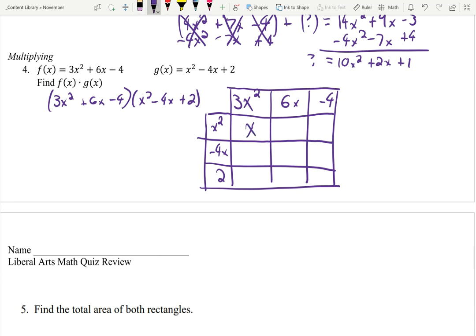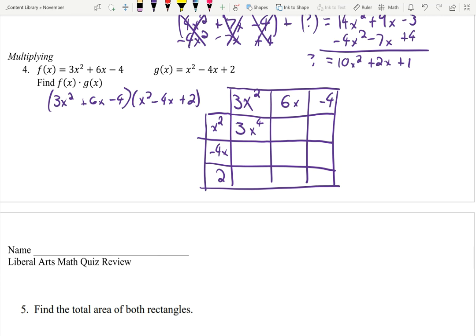So for this box, it'll be x squared times 3x squared. Now, x squared times 3x squared, the 3 doesn't multiply with anything, so it still stays 3, but x squared and x squared combine to make x to the 4th. The reason for that is x squared times x squared means, remember, x squared is x times itself, so that's x times x times x times x. Altogether, that just means x times itself 4 times, which is why it becomes x to the 4th. So in a sense, all we're doing is adding these exponents, because these exponents just count how many x's are being multiplied together.